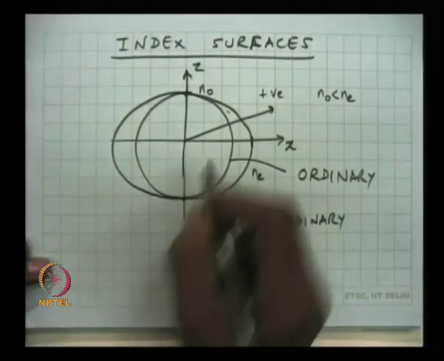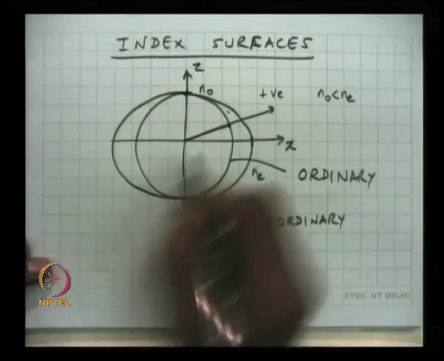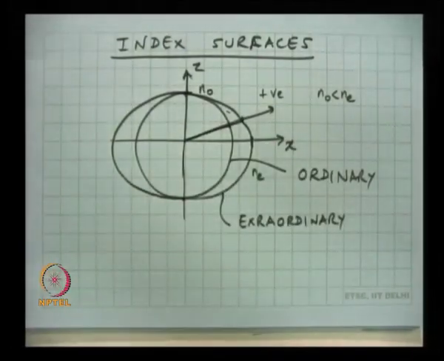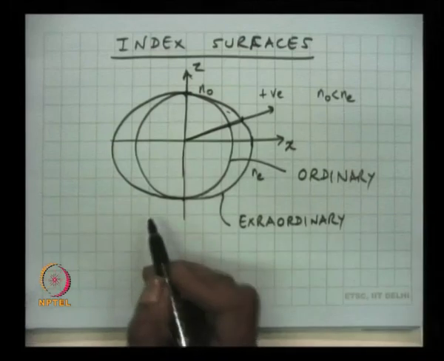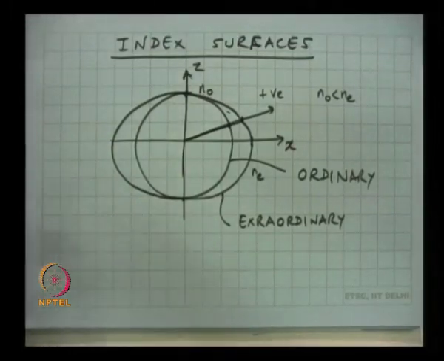So, all this means is if you propagate in this direction, the refractive index as seen by the ordinary wave is this distance, and the refractive index as seen by the extraordinary wave is this distance. That is all it means. It is just a figurative representation of the two equations for the ordinary and the extraordinary indexes. Please note that NO and NE are frequency dependent. So, if I plot the index surfaces at different wavelengths, they will have different sizes. The radii of the circle and the ellipse will be different at different frequencies, and we will use this representation to understand certain features in the nonlinear interactions.